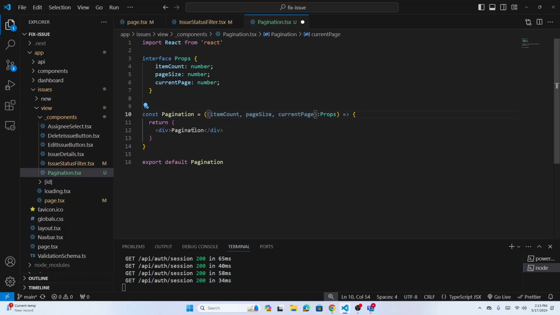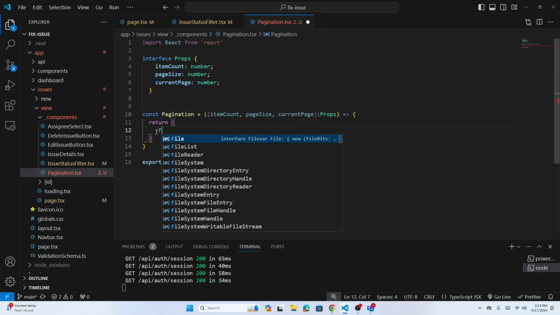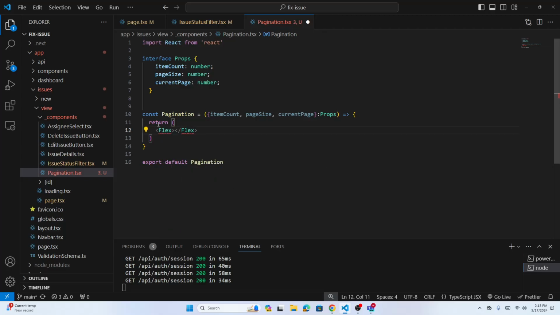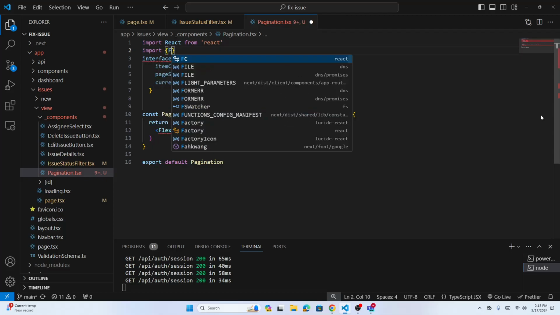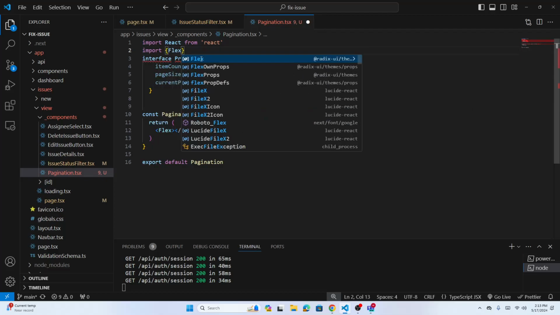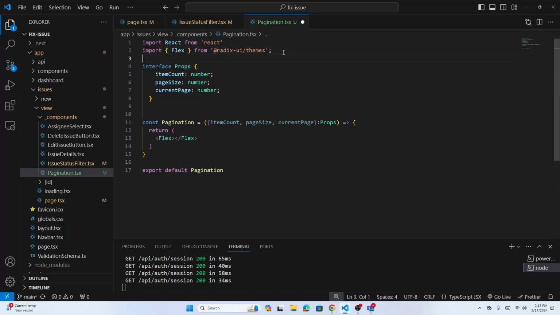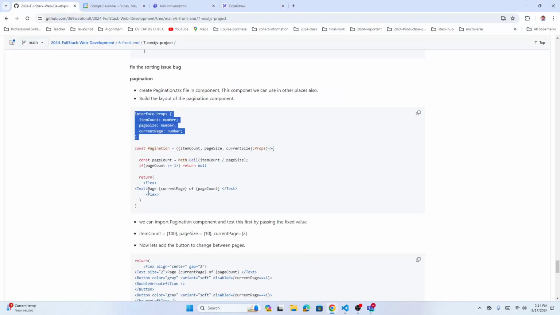Maybe what we can do is add something like flex. So we're gonna import from the Redux UI. I'm just trying to build a simple component. So inside here, for now we can call it something like text, page count, all that.